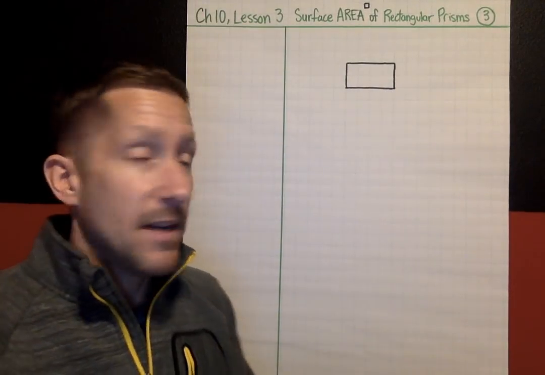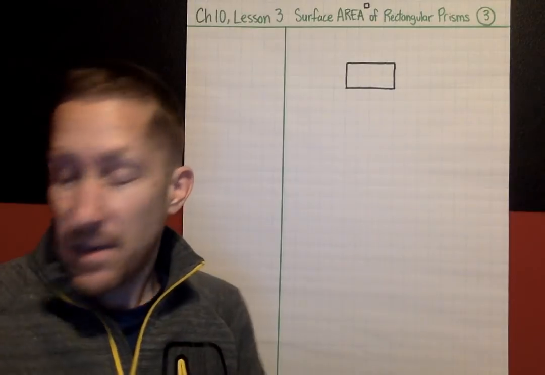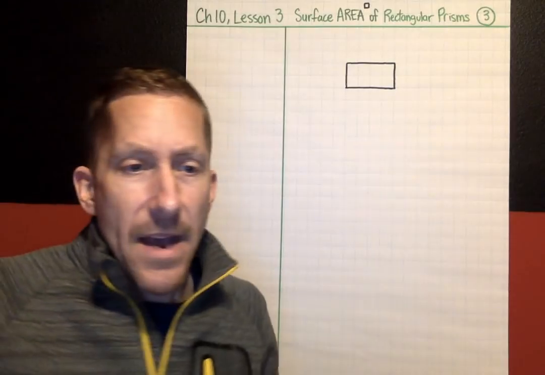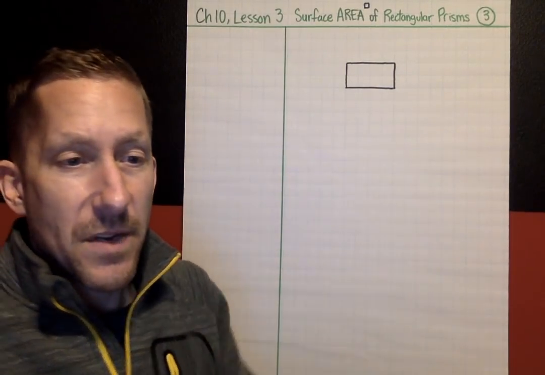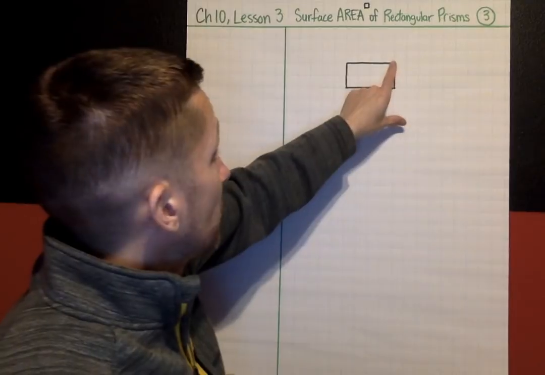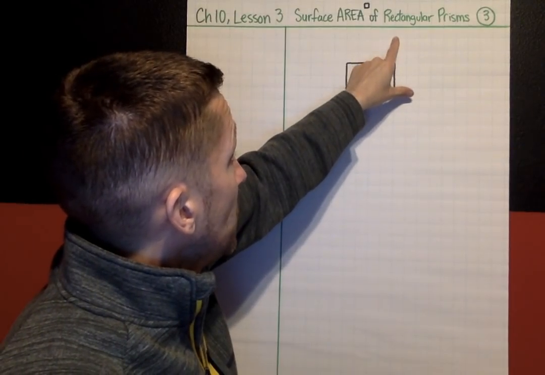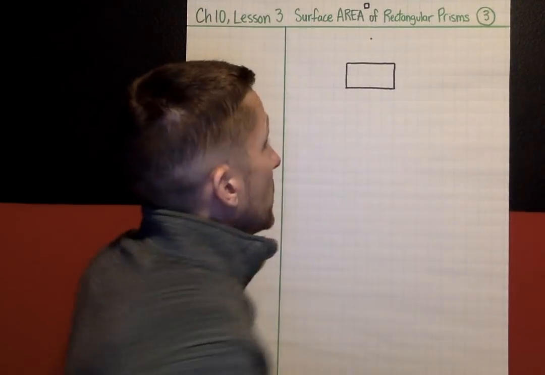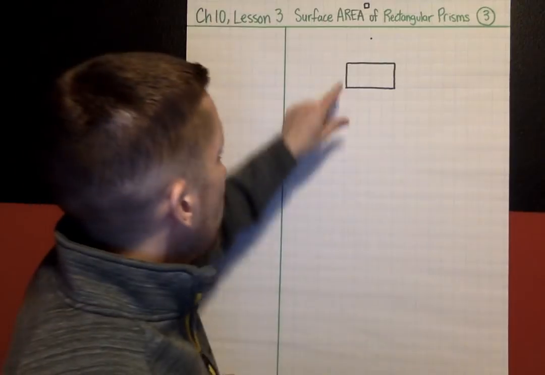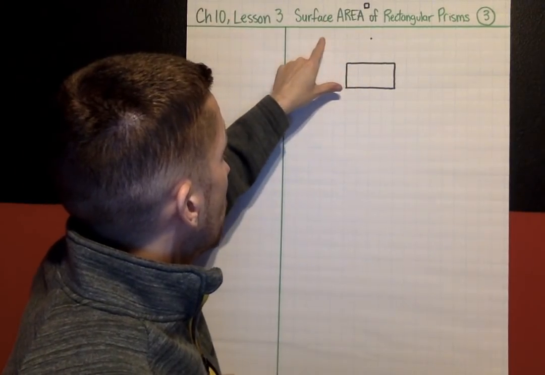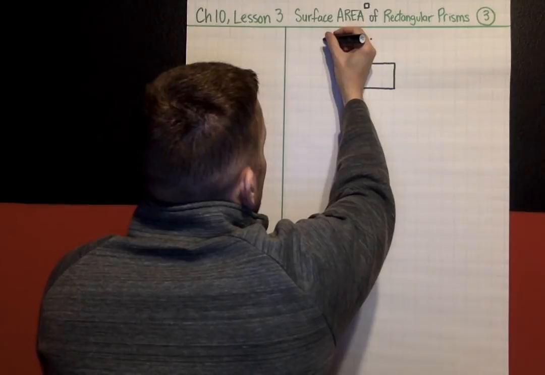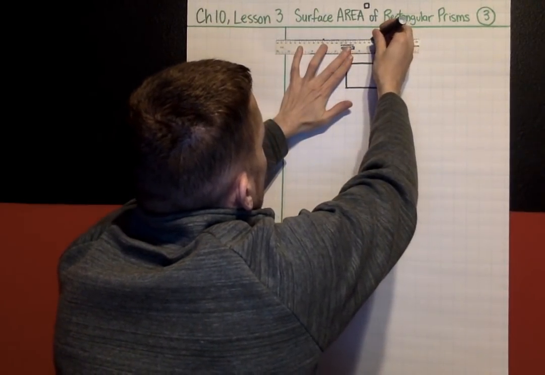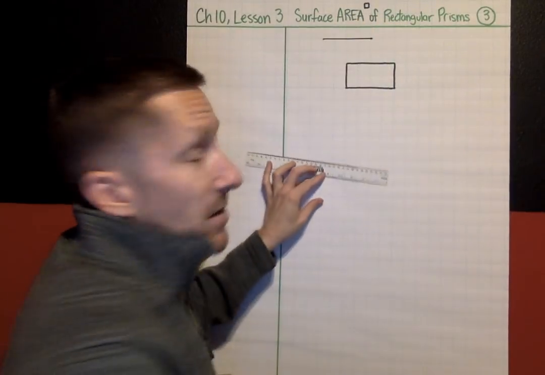Okay, so I've got a rectangle there that's 4 units by 2 units. And the next thing I'm going to do is go up 2 units and over 2 units from this corner. So I'm going to go up 2, over 2, and put a point right there. And I'm going to do the same thing from this corner. Up 2, over 2, and put a point right there. And then I'm going to connect those 2 points. Okay, so it should look like that.